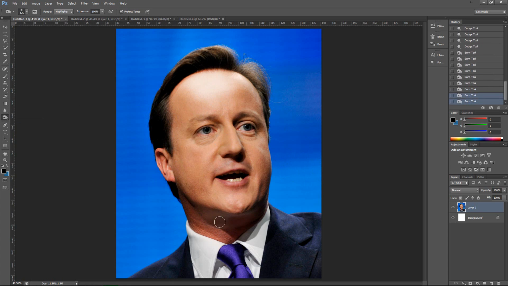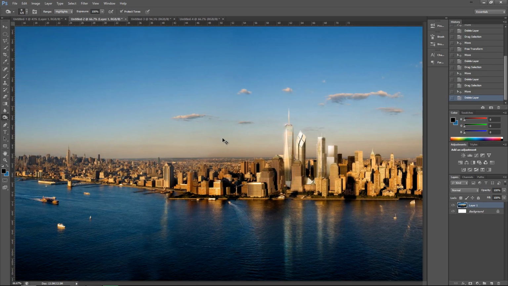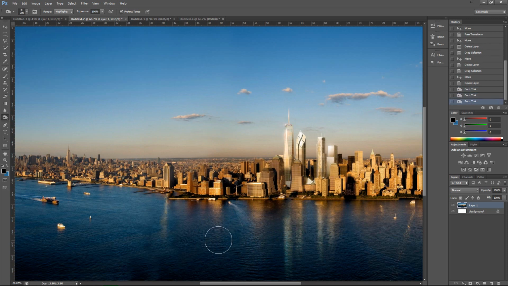It's a very subtle difference, but if we do it on the background, you can definitely see what it does. It will darken the image. So yep, that doesn't look very good. It looks like it's really grey. But let's use this skyline for example. Let's make this a bit dark around here.